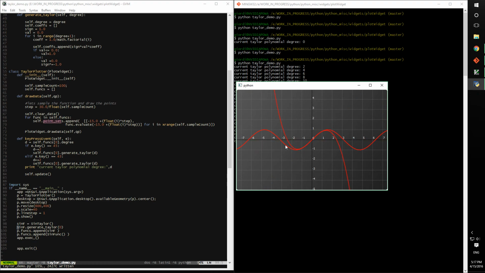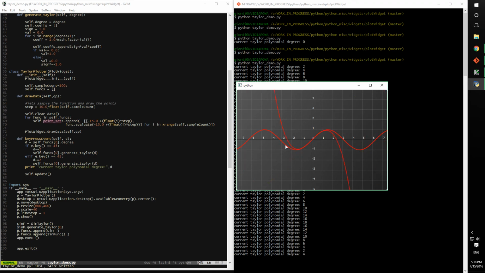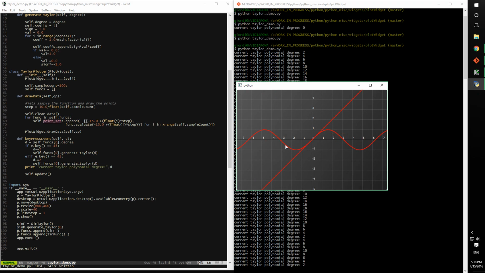I want to keep this demo short because there is not too much to show. This was just a simple test that I did because I wanted to apply some of the math knowledge I'm learning at uni. Taylor series was a nice thing, so I made this demo, and I used that as an excuse to clean up this widget. So now it's free for everyone to use.